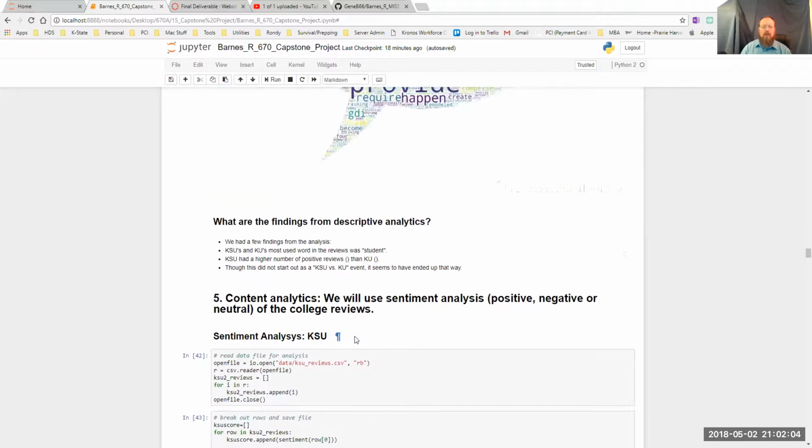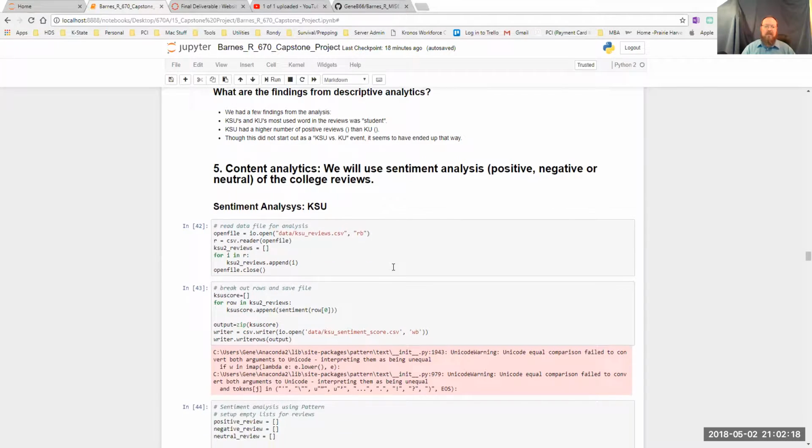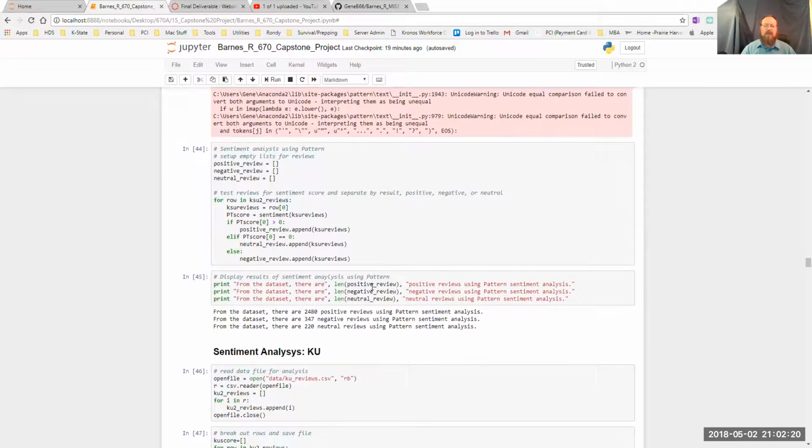So here on our next piece of the puzzle is the content analysis. And we determine here the sentiment of those various reviews. More specifically, for K-State, we had 2,480 positive reviews, 347 negative, and 220 neutral reviews.